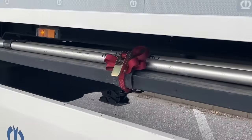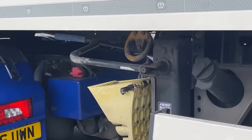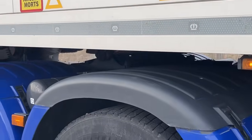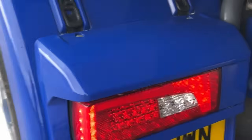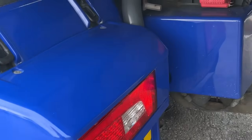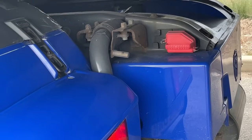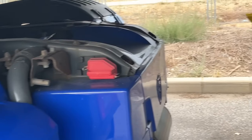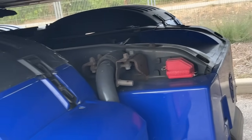Now, to me that points to a fuse. So what I'm going to do is check the fuse box, just have a quick look, because there'll be a fuse for this side and a fuse for the other side, and we're going to go in the fuse box and test the fuses. It might just be that a bit of water's got in somewhere and blown the fuse, so we'll have a look.